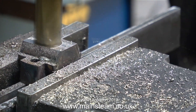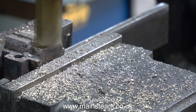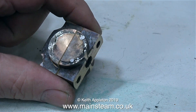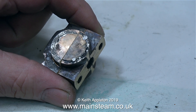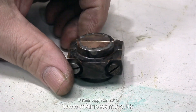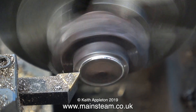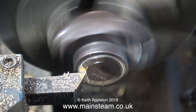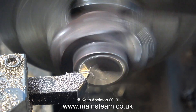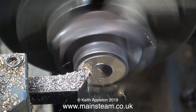Now I need to mill away exactly half of the phosphor bronze. I'm using a three-quarter inch diameter end mill to remove exactly half of the phosphor bronze from each of the brasses. The next step is to bolt the brasses back together and fit them in the three-jaw chuck to face each end - I've used a couple of two BA bolts to hold the parts together, tapping them with a soft hammer to align everything. Here's the facing operation; I'm taking very light cuts across the front, and it's important to make sure the brass is square up against the chuck jaws - that's the square part of the brass, not the round register.